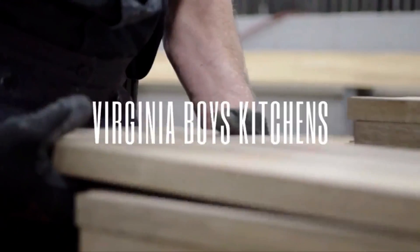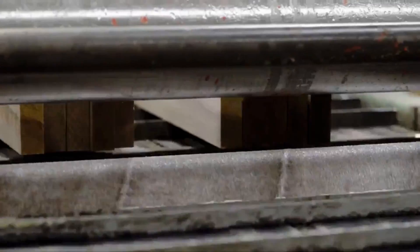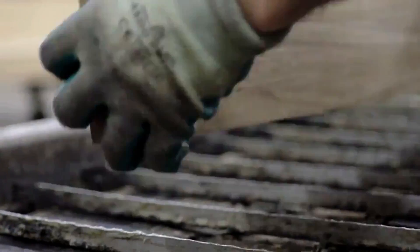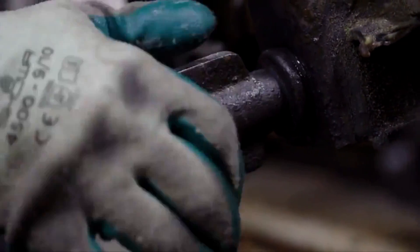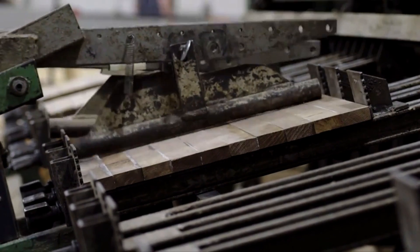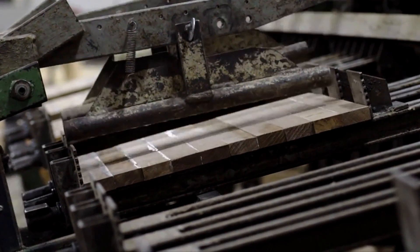The first thing I love about this product is that it's made in Virginia, USA. This means you can be sure that you're getting a high quality product made right here in America. This means that your knives won't dull as easily, which is a huge plus. And the thickness and sturdiness of the board ensure that it won't warp, crack, or splinter and will last for years if properly maintained.